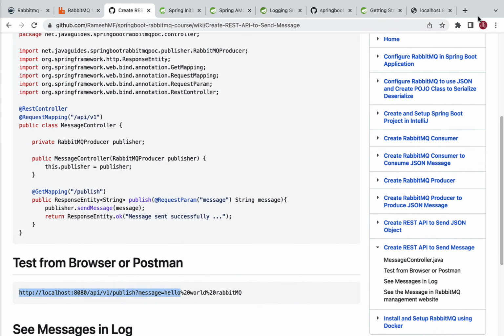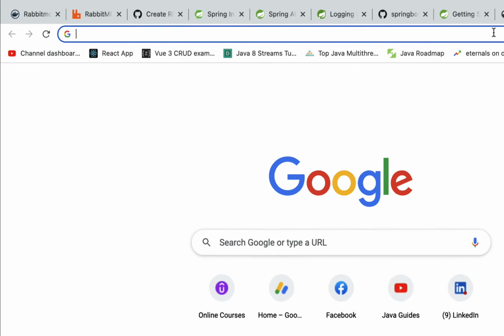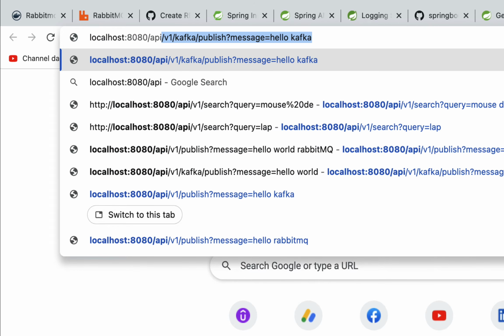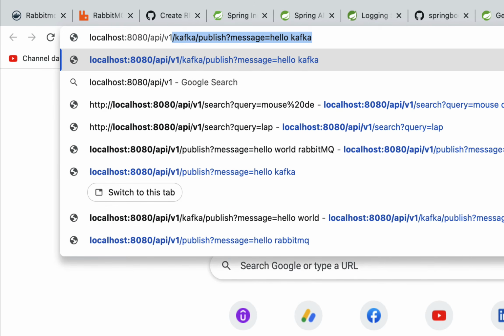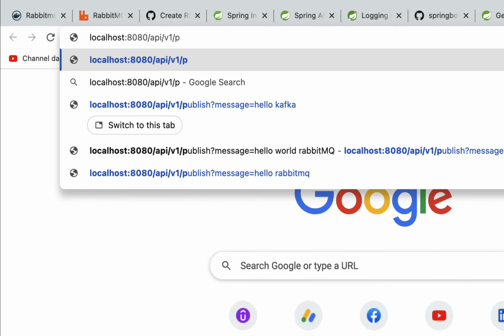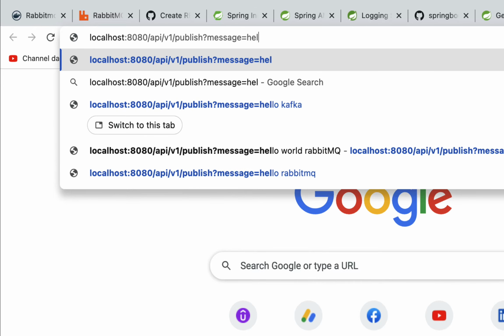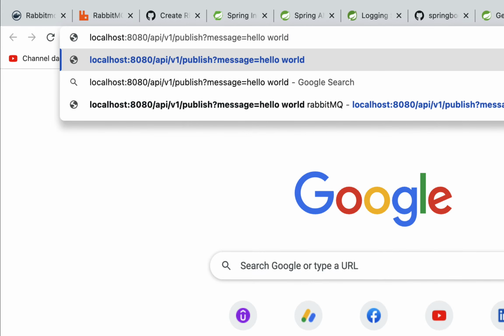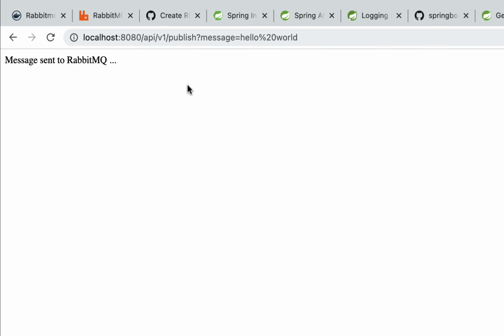Let's go to the browser. In a new tab, just type localhost:8080/api/v1/publish, and then message equal to, let's say, hello world. Hit enter, and we got the response: message sent to RabbitMQ.